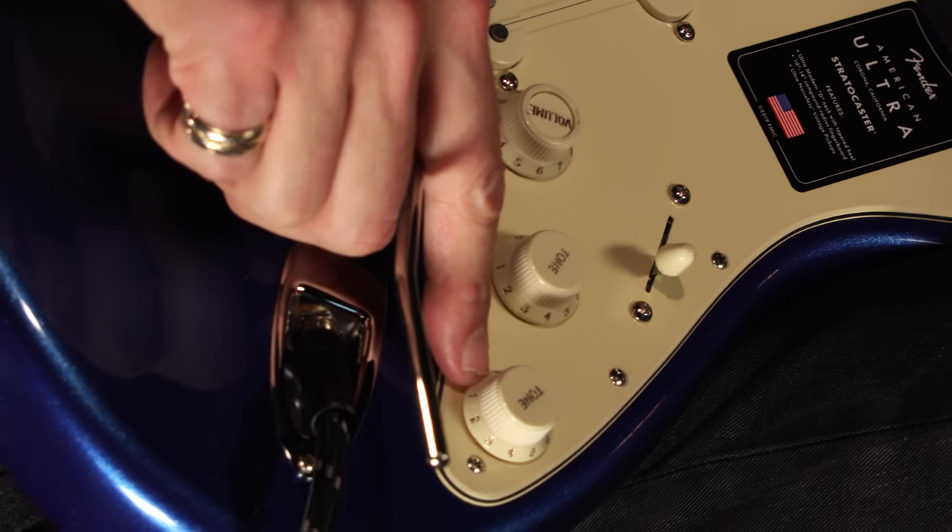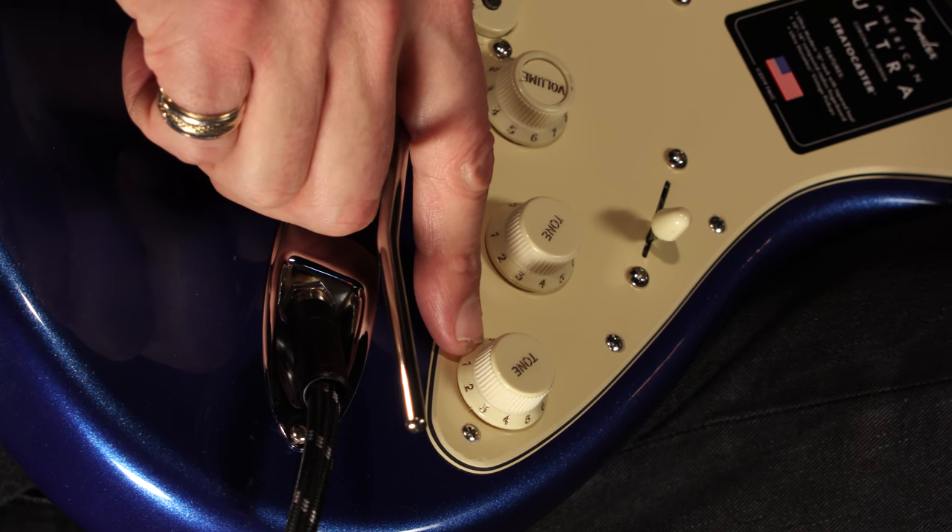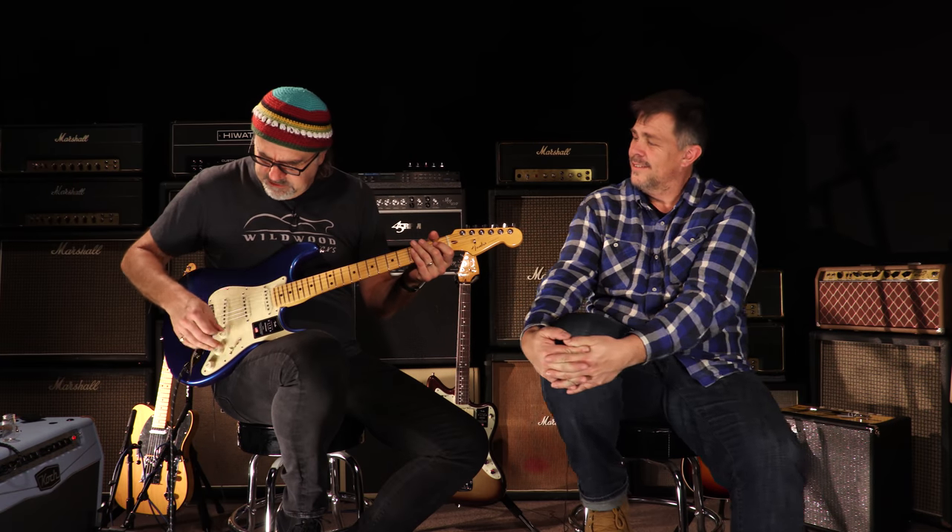I also like that these knobs are a little more like the '54 Strat knobs — a little larger faced, which I dig. I'm not a tone controlsman, but I like to mess around a little bit — get a little syrup in there, sometimes you want to back off, mitigate the brights, get some woman tone in there. You probably can't say that anymore, but that's what they used to call it when you'd roll off the tone control with gain on. Let's try it once — let's not be afraid of it.